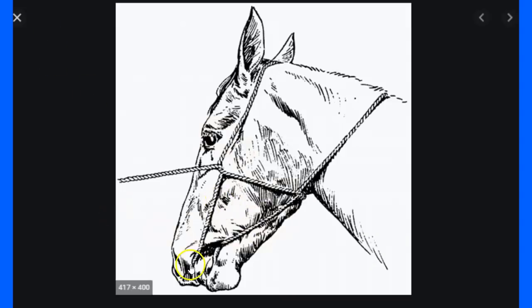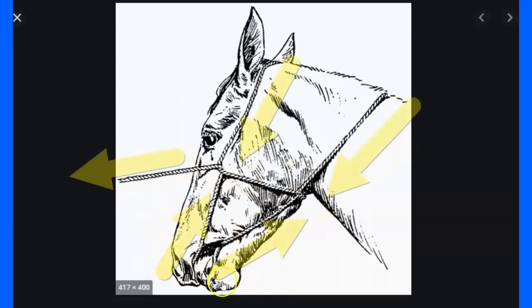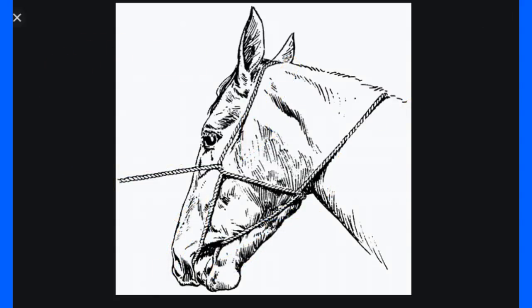This picture is not a war bridle — it's a gum line. They've run a rope twisted around the horse's head from his neck, up under the gum, and when you pull forward it increases pressure on the sensitive gums, cutting off blood supply to the upper lip. Because of the way it's wired, it also gags the horse. By pulling here, you're putting pressure here and here. Not a war bridle — more like a torture bridle, or a torture gum line.